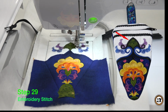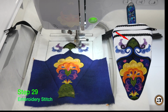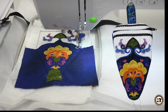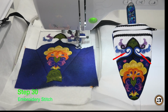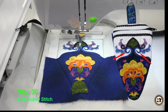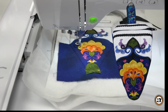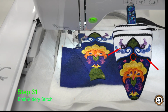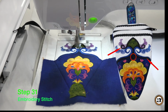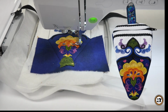Step number 29 is stitching just the point of the top applique. Step number 30 is stitching the outer curlicue that's a little bit wider. Step 31 is the inner curlicue. It's the narrower one, but it also stitches the center tulip. I circled it. You can't see it because my fabric was dark and I was stitching with black.